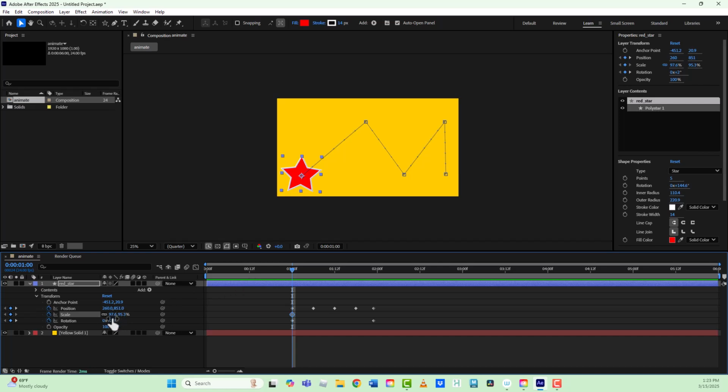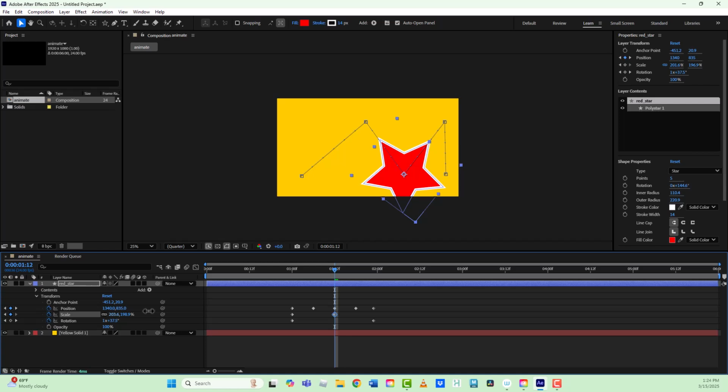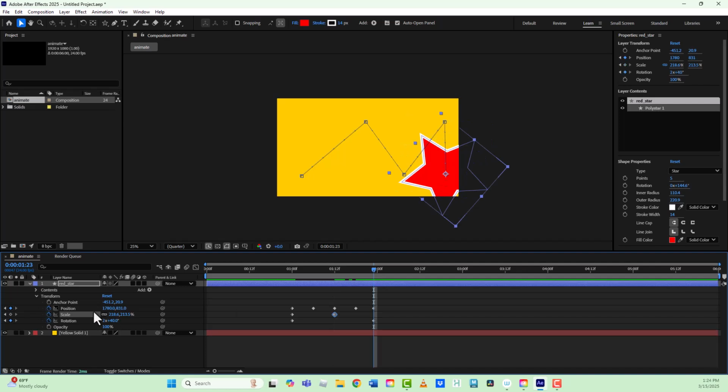I know that this is how big I am at this point, right here. Halfway through, I am going to get bigger. I can put in a number here, or when you get the little side-to-side arrow here, I can left-click and drag. There's a little chain, which means they're constrained together, so they're going to keep the same size. I'm going to have him get really big right here. And when he's done moving right here, I'm going to have him get real small.